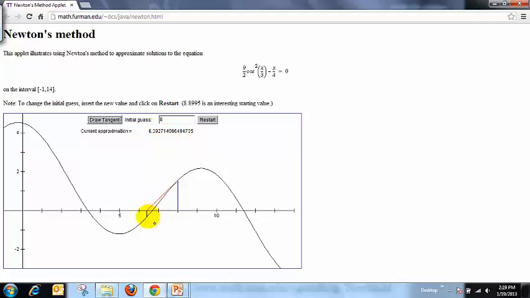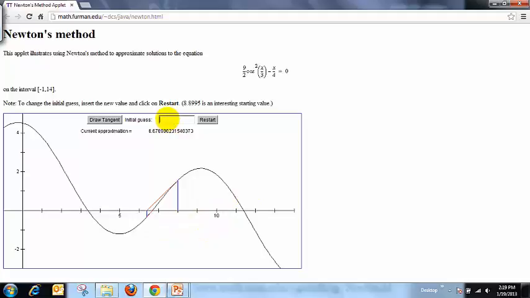Now, if we follow that tangent, I'm going to draw the other tangent, it almost doesn't even show because we've gotten so close to that root. We could do that a couple times, but we can't even see what's going on here because we're pretty close. This number is changing if I hit that again, 6.67698, it's just changing out here because we very quickly narrowed in on the root.